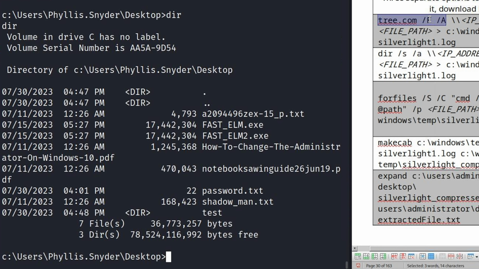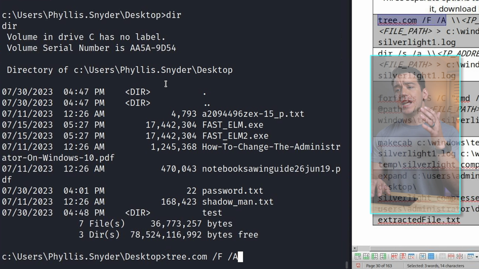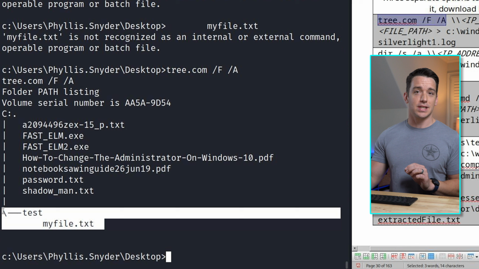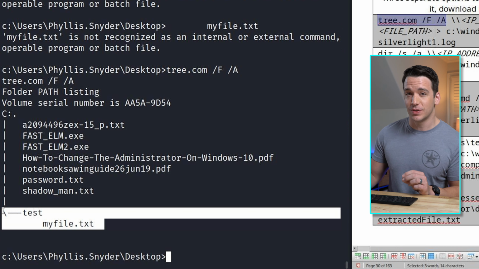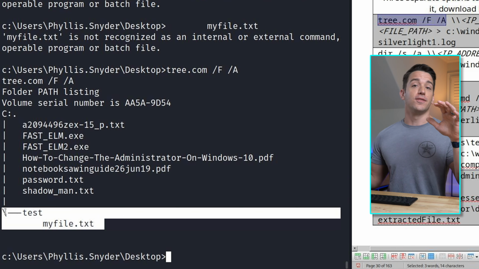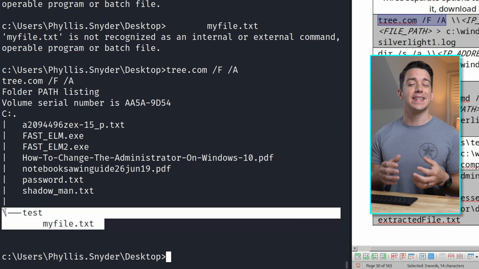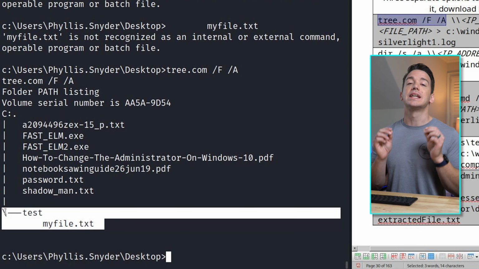So we have our tree.com right here. Let's do our paste clipboard. And you'll see tree.com actually nests folders with these little symbols here. This will make parsing the output a little tricky, right? So if you have a bunch of folders and files deep and nested, you're gonna have to kind of trace it back to find that full path that's not easily apparent. So if you're writing some type of parsing tool, just keep that in mind.